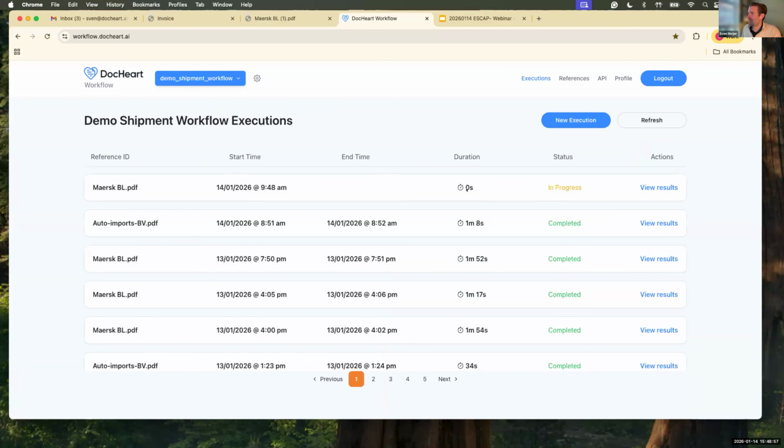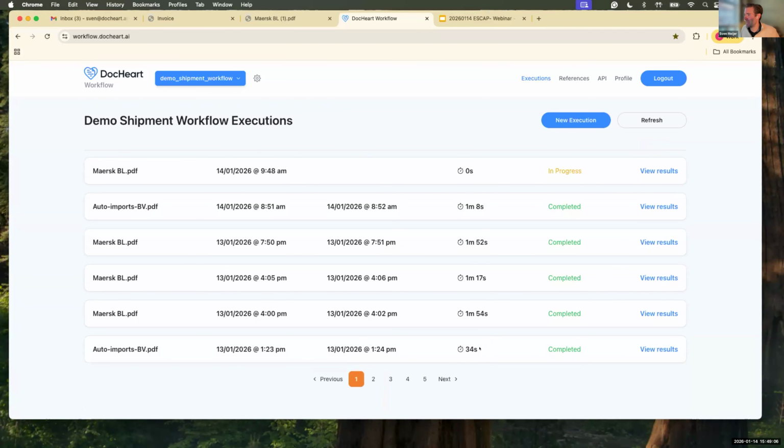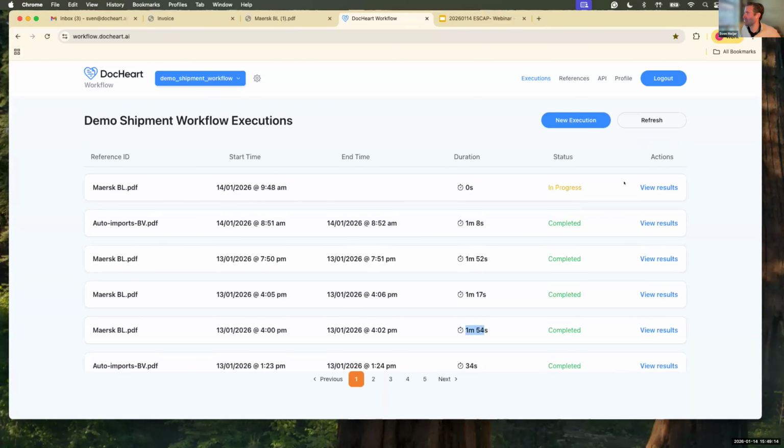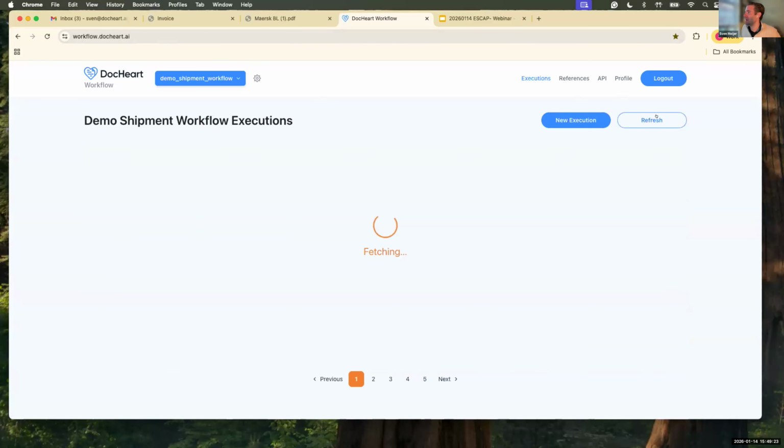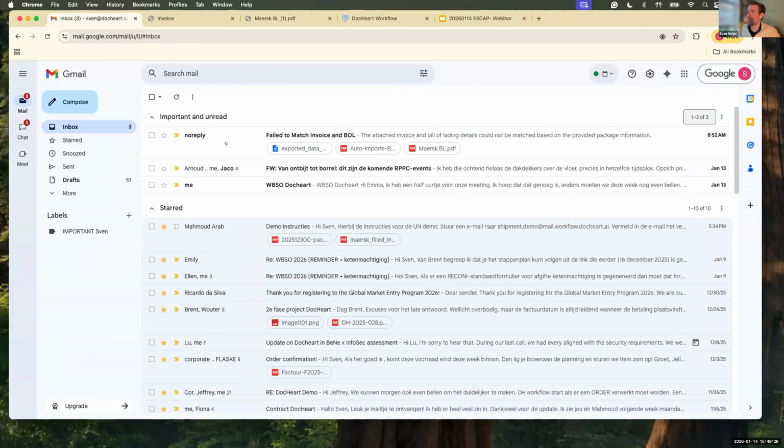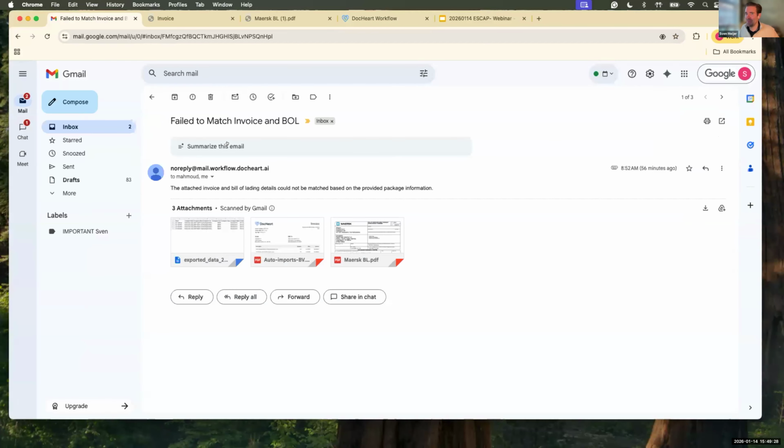So we see this is the email I just sent. It is still in progress. It is AI working, and we always know it's different. Sometimes AI does it in only 34 seconds, and yesterday evening it needed 2 minutes. It's almost like a human, sometimes faster and sometimes slower. And I expected it would be a little bit slow today because we are in a demo. That's why I already prepped an email here.